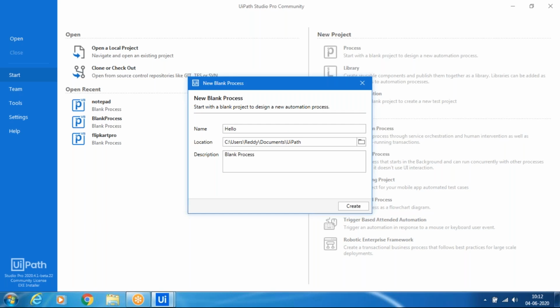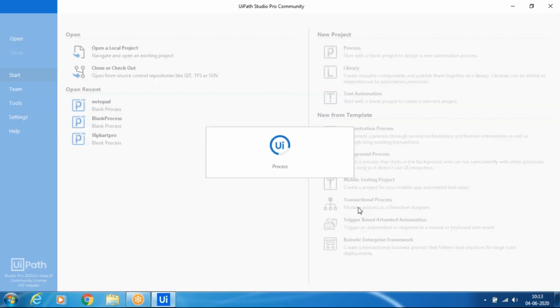Start with HelloWorld, without a space, we can write here, and then we can create the process. Create the workspace, adding the dependencies.